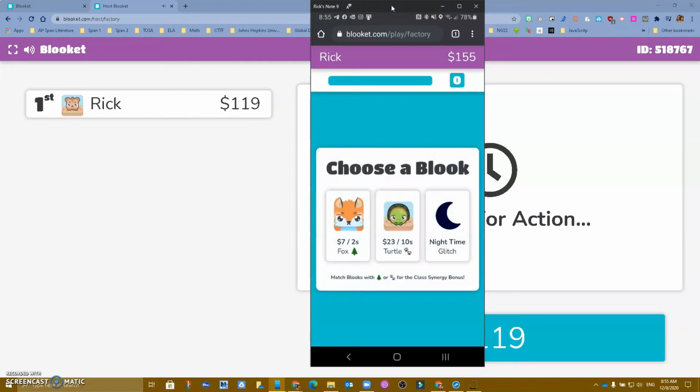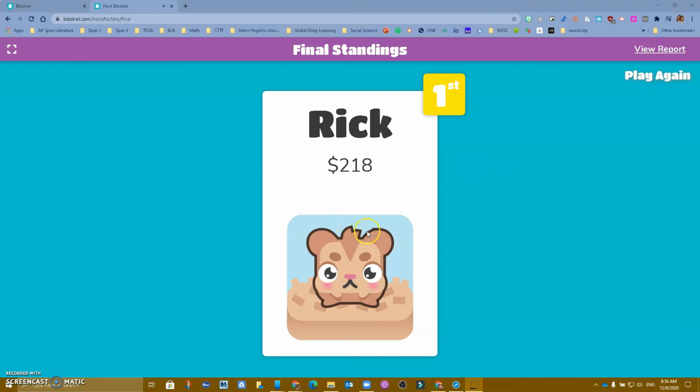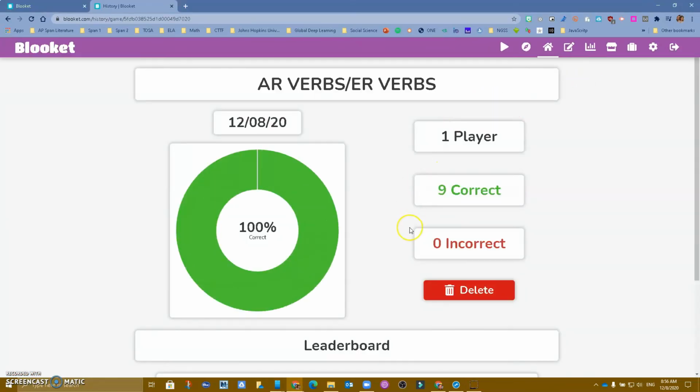And so on and so on. Notice that again, the time is going to go until 3 minutes, right? So let's kind of let it go to 3 minutes. So after the game, you will see who won the game, right? And then you also have a report to see how the students did, okay? So that's how you will play it or how you will do this game, okay?